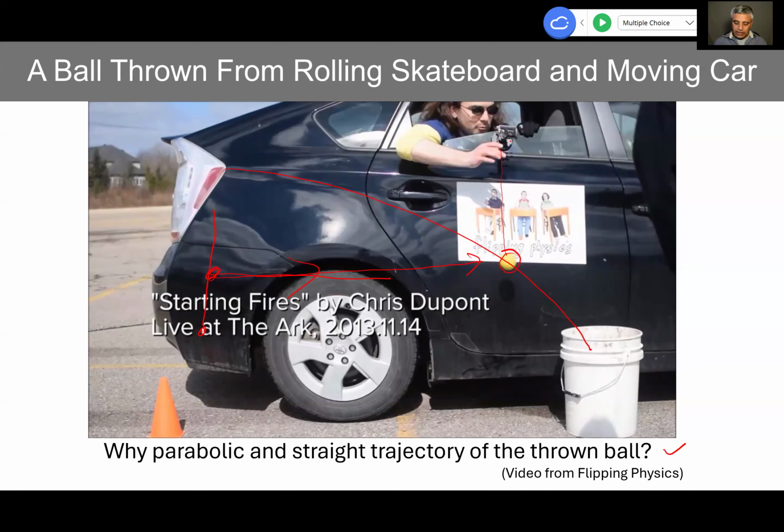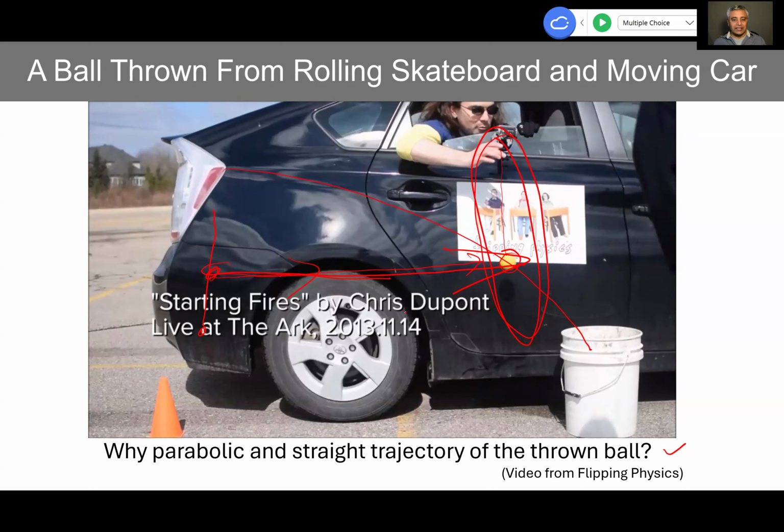So when we see this kind of path or trajectory, it has motion in both the horizontal and vertical directions. In the vertical direction, the motion is like a free fall motion. It goes up and down, following the hand all the time, as if it's going just straight up and down along the vertical direction. In the horizontal direction, it moves with the same velocity as the car, as long as the car is also moving with the same velocity. It's not changing the velocity, which means the velocity remains constant.